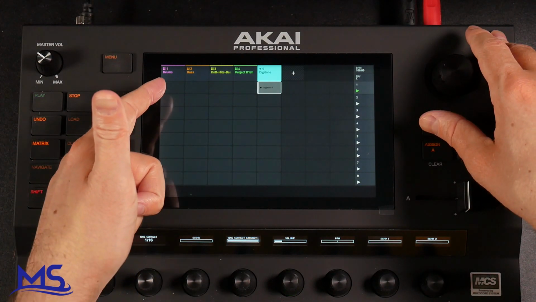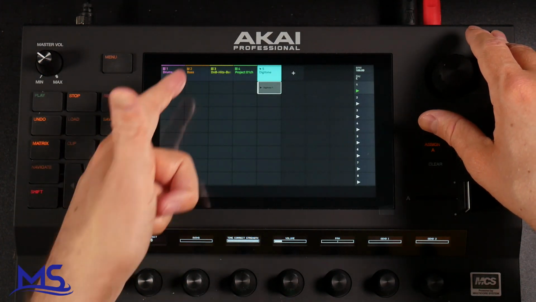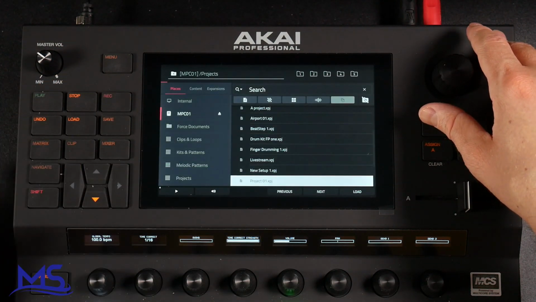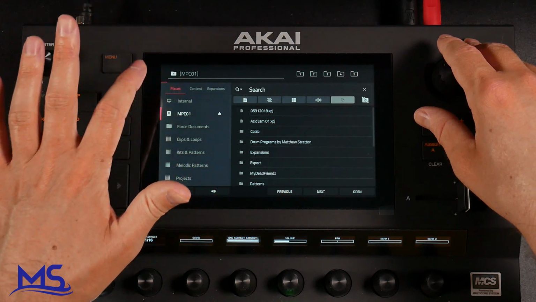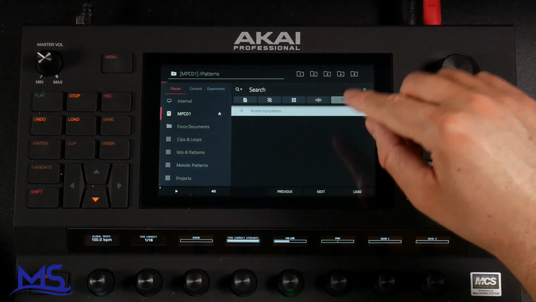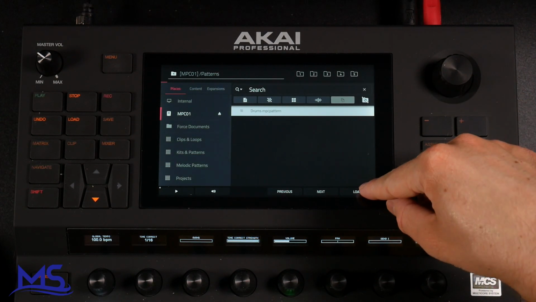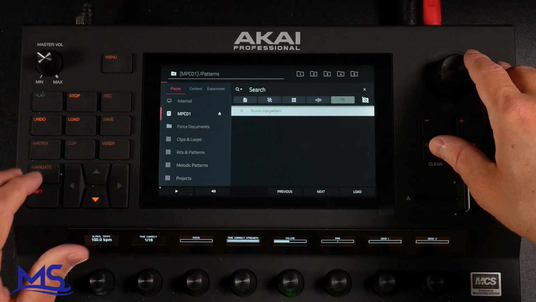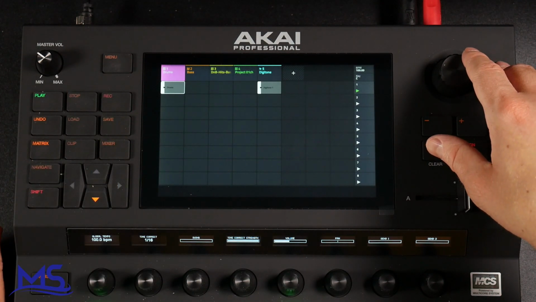So now what I'm going to do is see if I can import that MIDI pattern onto the drums clip and onto the bass clip. So if I go here, let me actually go to load, and you can see here I'm in my projects folder. All right, so let me go to my patterns folder, whatever that patterns folder is. There it is. So let's go into that. So boom, drums.mpc pattern. See if I can load that. Loaded drums. So let me go to my matrix. Okay, drums. They did it.